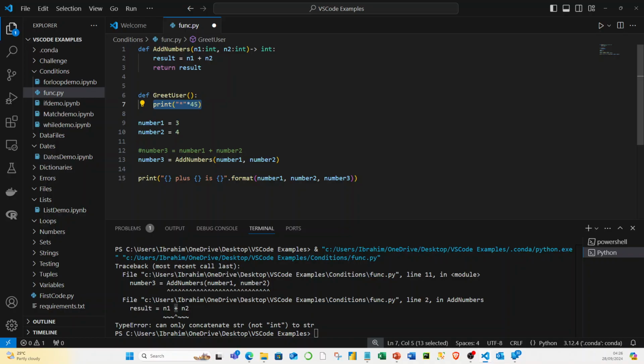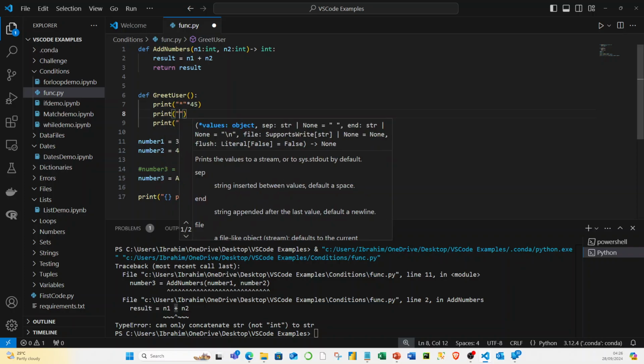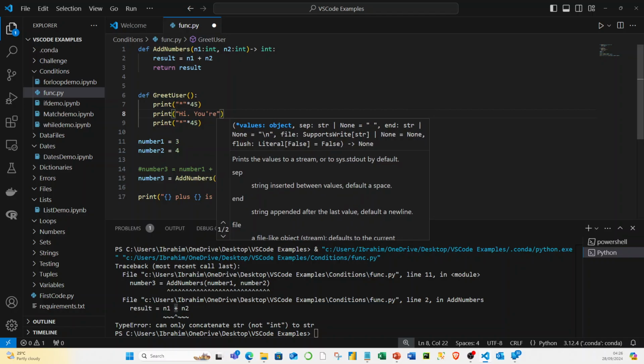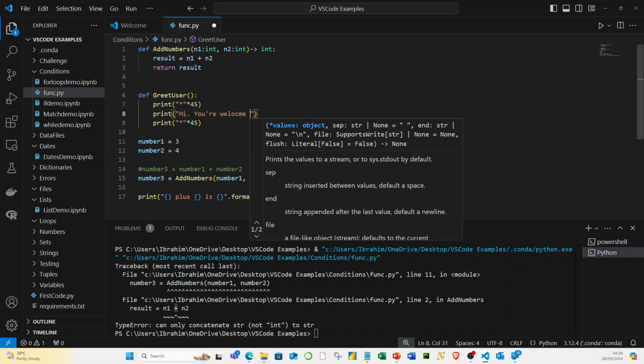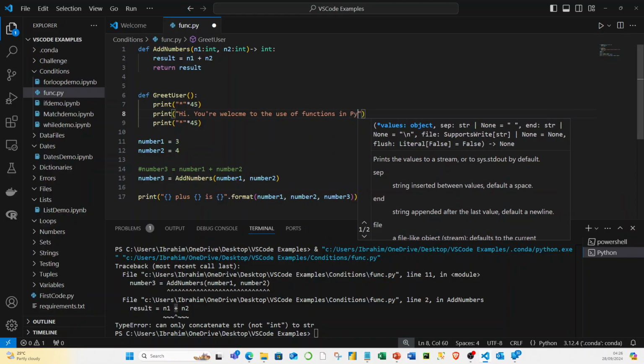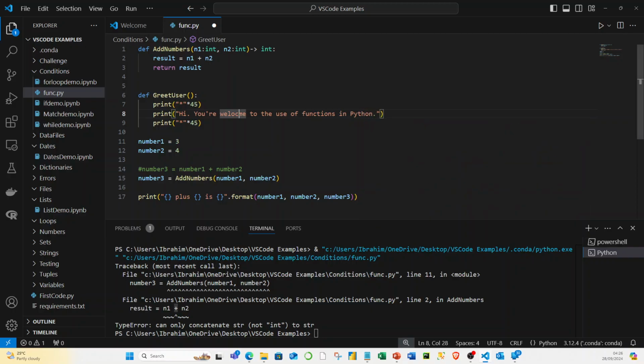We make a copy of that and paste it in here. And then we have another print statement, and then we'll say, hi. We don't know your name, so we can get your name and enhance this later. You're welcome to the use of functions in Python. Okay. Welcome. This is correct.